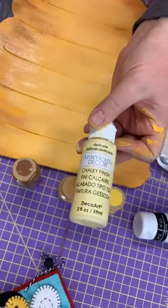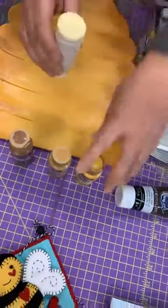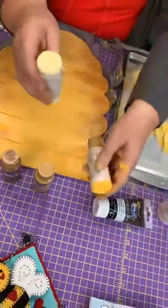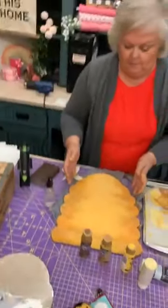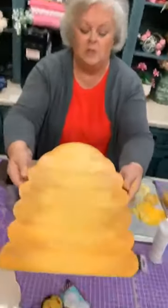And then this was something we just happened to have. It's a chalk paint, but it's just super light. And you can take white paint and just add a little bit of this to it, and you can get that effect. So, that was the highlight color. Perfect. And you can see it's starting to lose its glisten, and it's starting to dry now.